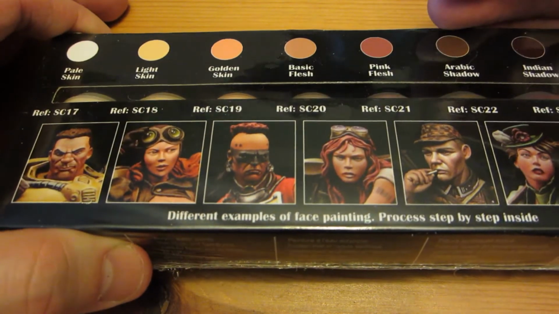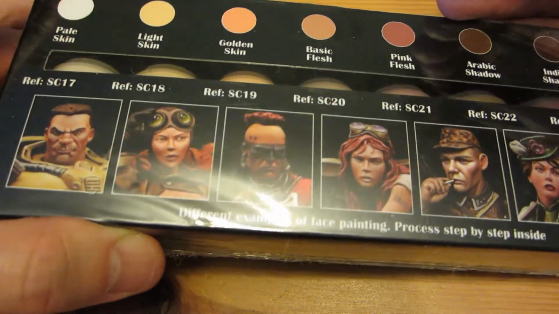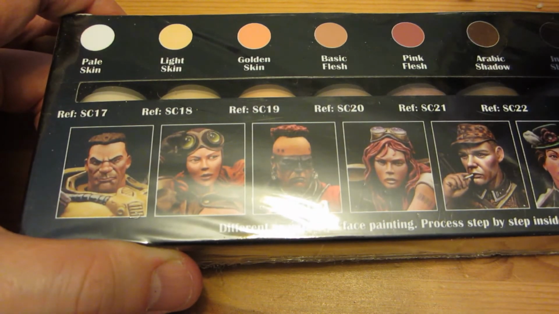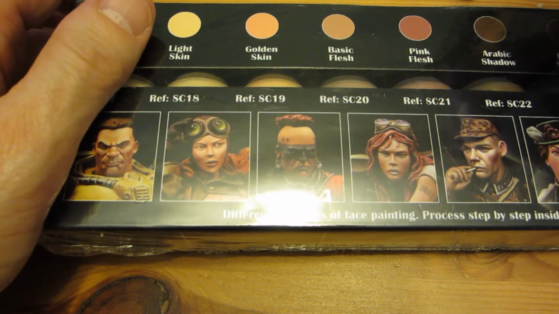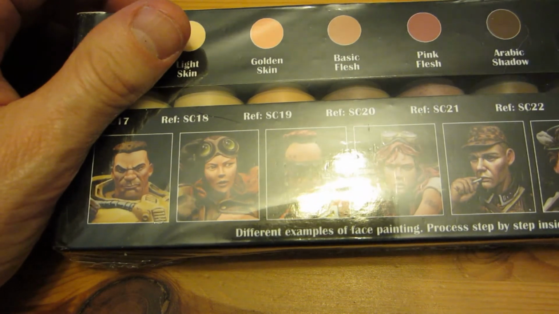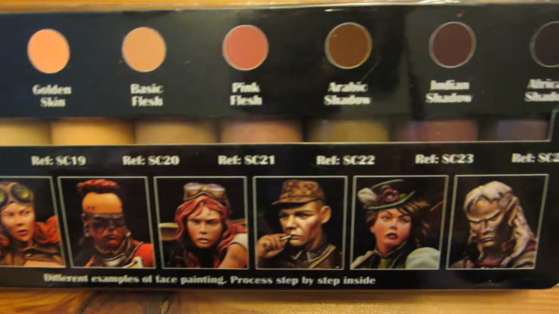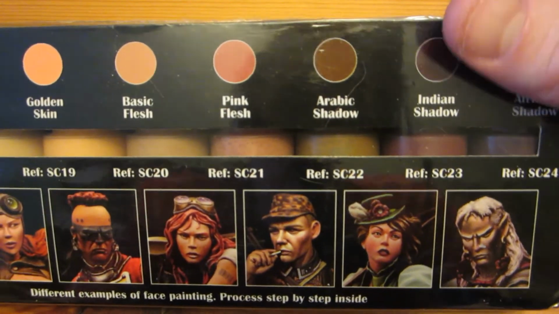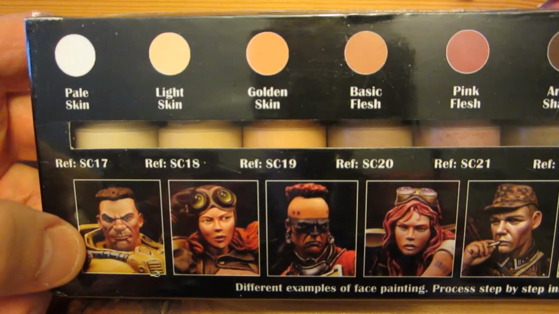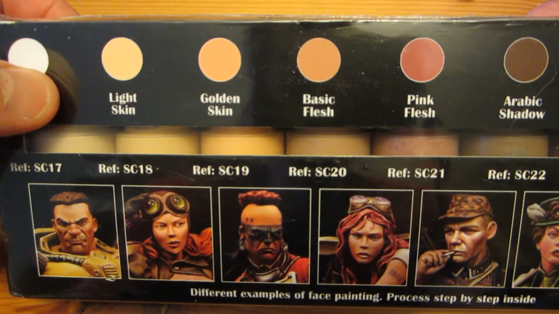These Scale 75, or sorry, Scale Color paints have come recommended to me. I've been looking for a chance to try them out. I've been looking for a good source. I mean, technically I could buy them straight from Scale 75. It's just that they charge an arm and a leg for shipping, even within Europe. I mean, they're a European-based company, but it costs extortionate amounts of money to send to another EU country. So screw that. And so Womp actually had the paints at about the same price as the source, and shipping much cheaper.